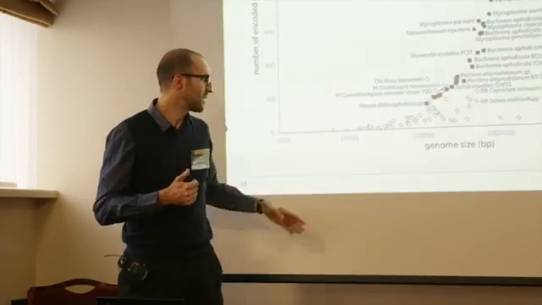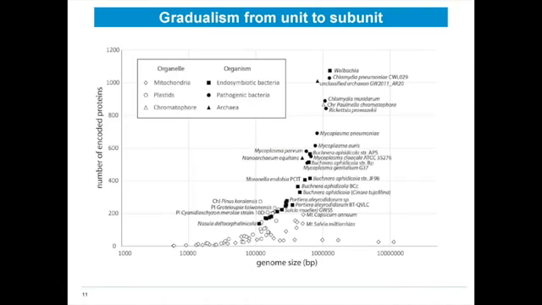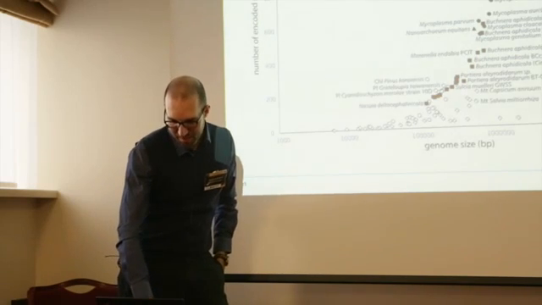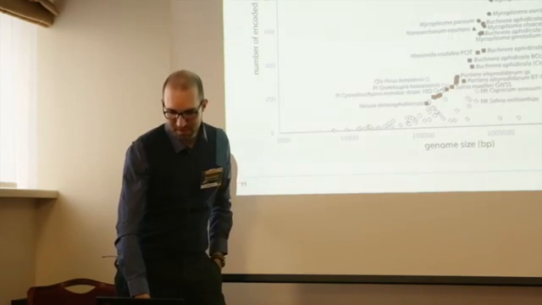So in one case, you will argue that this is clearly a subunit: the organelle is a subunit of the malaria parasite. But on the other hand, with some of these endosymbiotic or parasitic organisms, you will never see them as a subunit of us or any higher organism. But still they are in a kind of continuum.